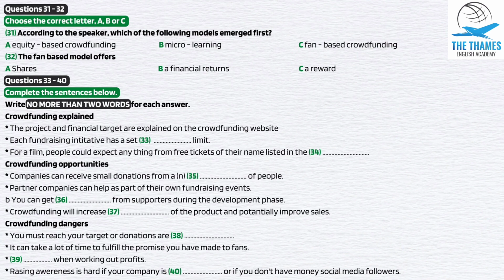Let's take a film company, for example, that needs funding for a new film. For a small set donation, the donor might be offered a free ticket to the premiere or a DVD of the film. A larger set donation might be rewarded by the chance to attend a launch event when the film goes live. Those people who make bigger donations could even be offered the chance to meet the cast of the film, whilst the highest level donation could see the person's name mentioned in the film credits.